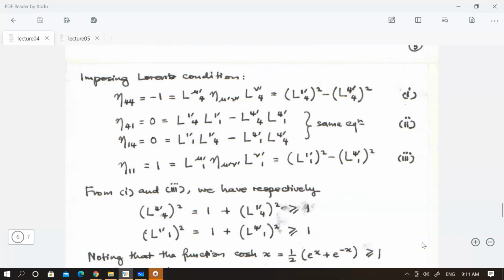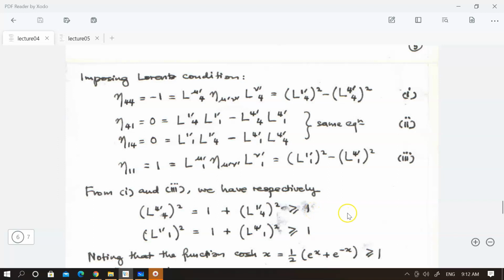So let's number these equations 1 to 3 here. Okay, remember the 2 is the same equation. 1 and 3 give you a difference between 2 squares equal to -1 or +1 here, and then you can rearrange it in this particular form. Okay, so you get L4'4 squared. This is coming from here, and then you bring this -1 to the other side, so you get L4'4 squared equals 1 plus L1'4 squared. Now you can see that this is a sum of a positive number, 1, and this square. Okay, so in other words, L4'4 squared has to be greater than or equal to 1.